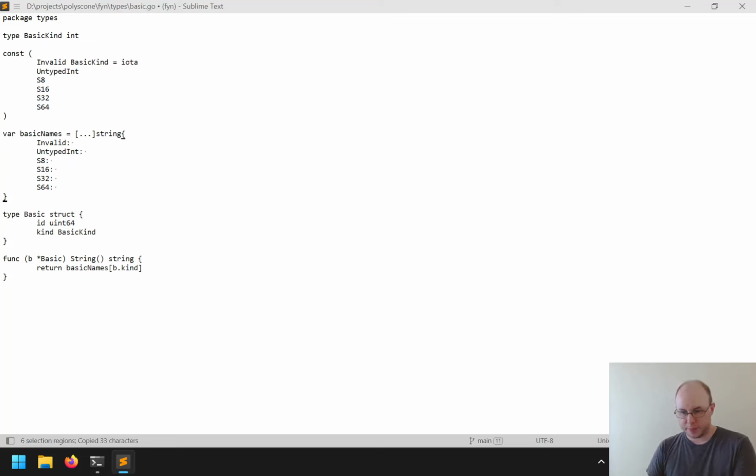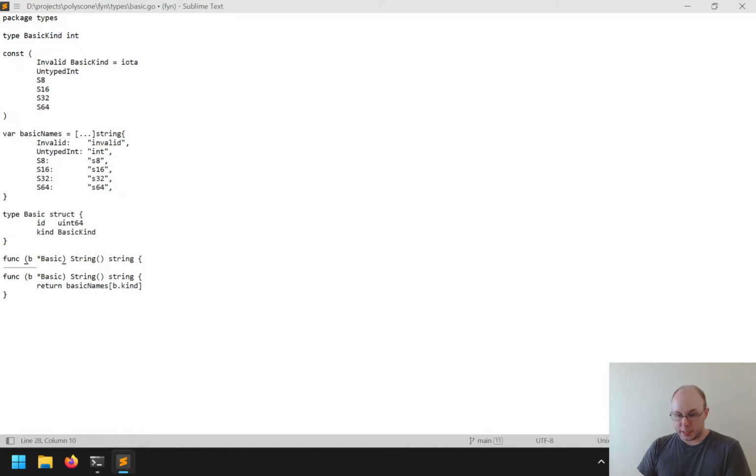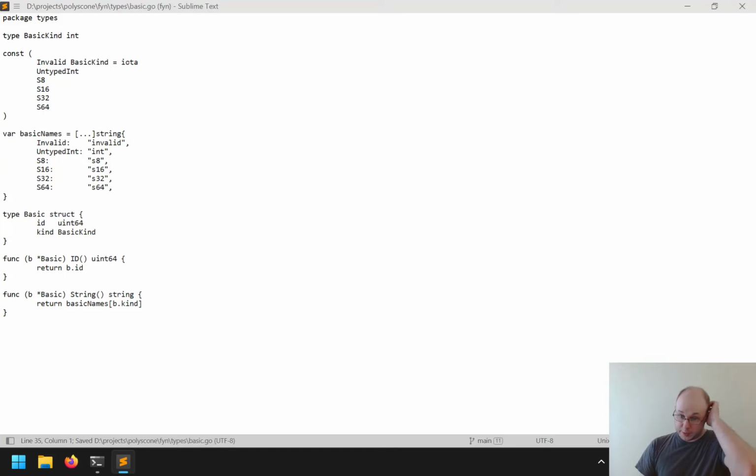So we'll lowercase those, and untyped can just be int. We also need to implement the interface for returning an ID so that it's considered to actually be a type. So this will be uint64, return b.id. So that takes care of the cache and the basic types.